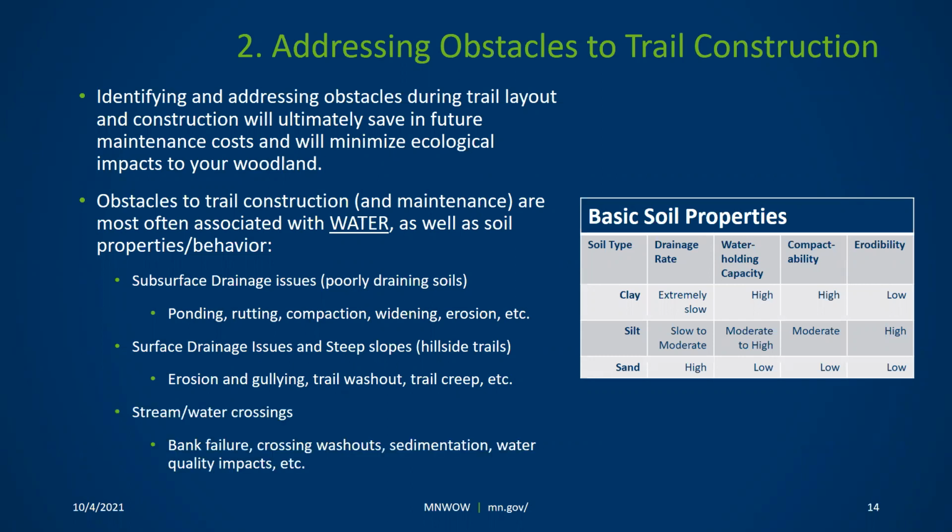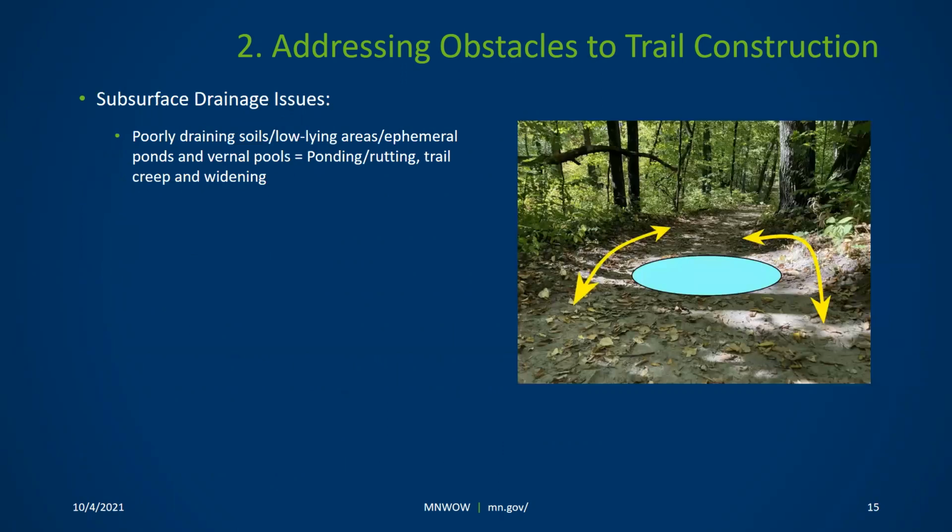infiltration of water. And then we'll look at some stream crossing issues as well. Those are obstacles if we have to cross a water feature. Often if we do that poorly, we can contribute to bank failure, crossing washouts, sedimentation, and water quality impacts. So we want to use care when we're tasked with doing that.